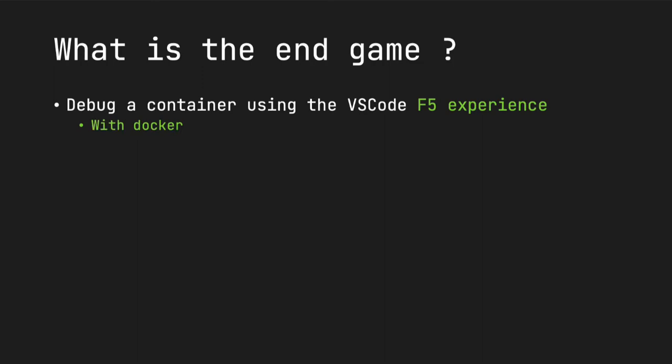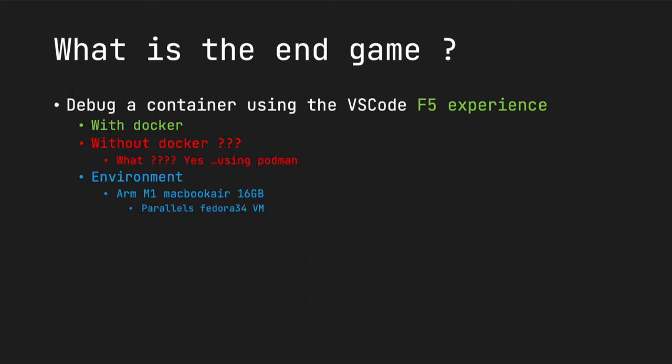We want to be able to do that with Docker. So if you've got Docker Desktop on your Mac, we'd use that. And there's some plugins for Visual Studio Code. And without Docker, which means that you don't have Docker Desktop installed on your machine, and you have a remote virtual machine that is set up, we use Podman for that. Now you can use Podman if you're developing on a Linux host, that's simpler, but this applies to that as well. My environment is an M1 MacBook Air, so it's not an Intel.